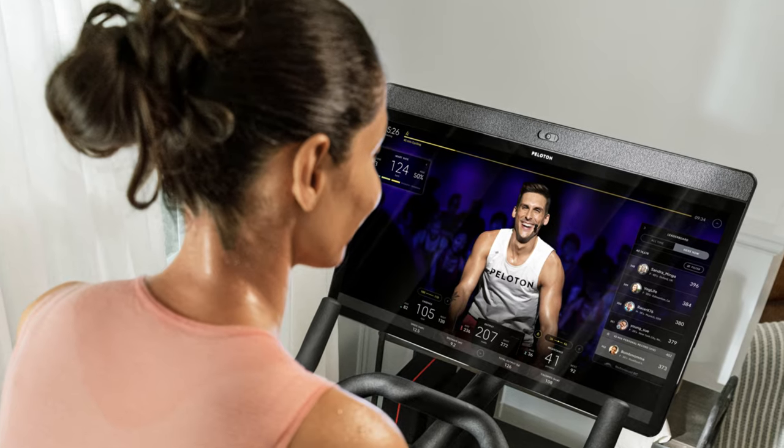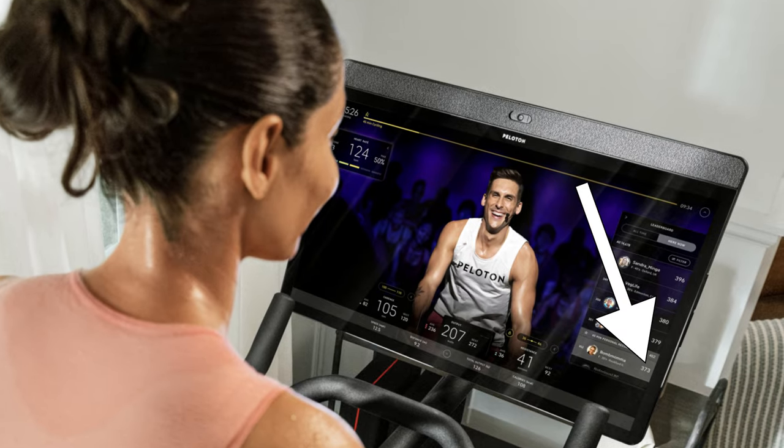The other useful thing about the STRIVE score is it allows you to see your total effort with an actual number. The human body adapts as you continue to work out and get in better shape, so you can get the same total output of kilojoules at the end of a workout but not work out as hard because you're in better shape than you were weeks or months ago. The STRIVE score is a great way to gauge how hard you worked out and see if you're taking it too easy or too hard, and get prepared for your next workout.